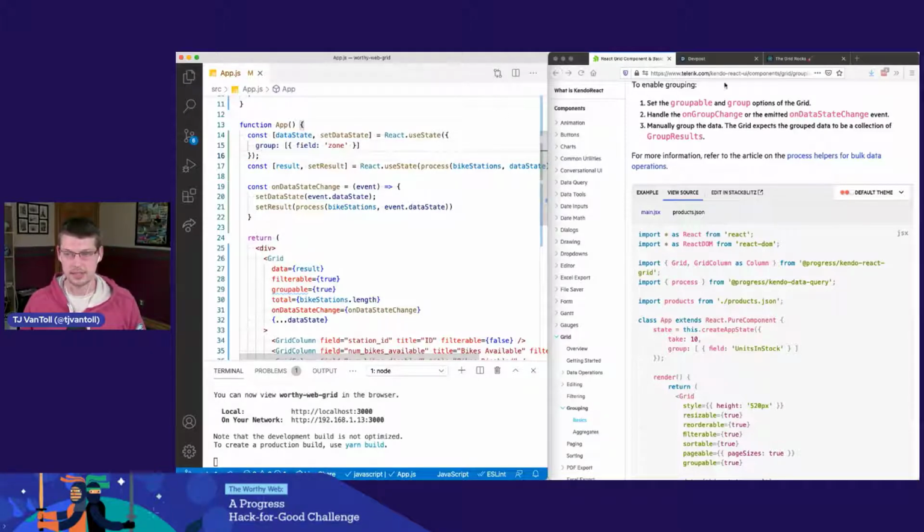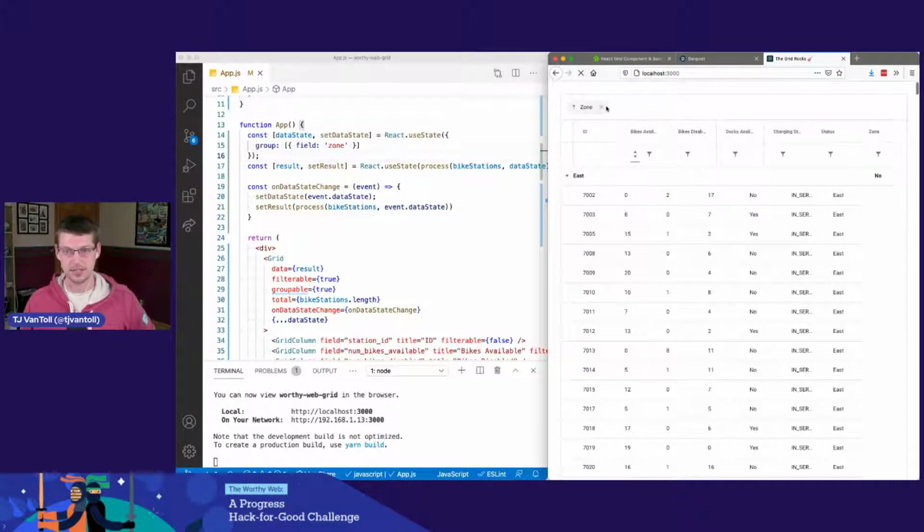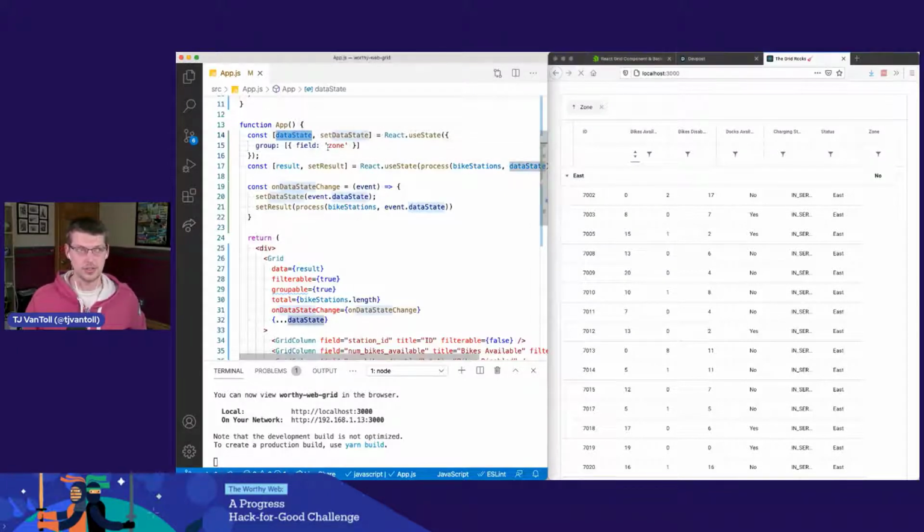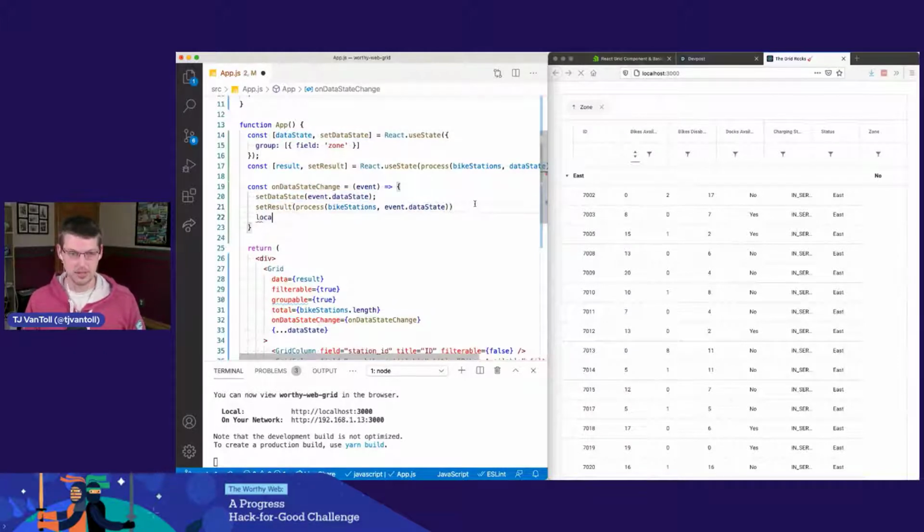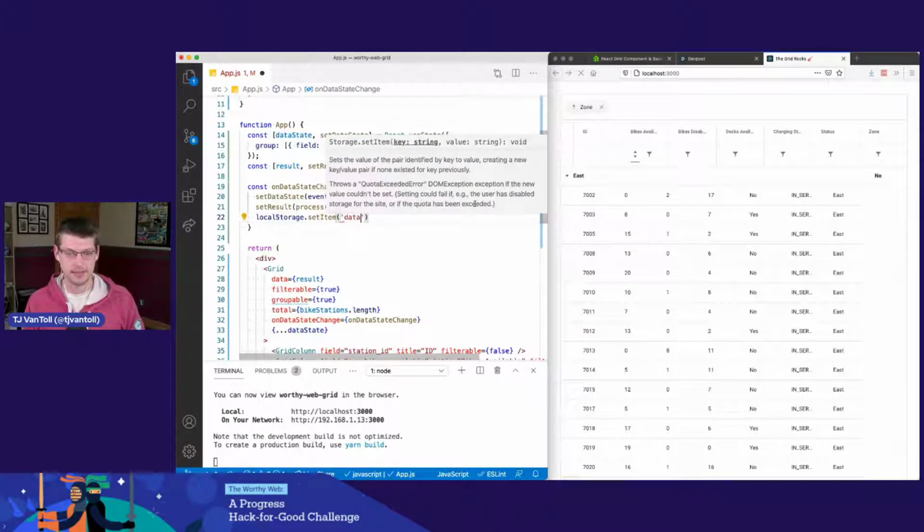And by putting it in this sort of starting state, you'll see that the grid just starts with the zone preserved. And you could also do things like this data state, because it's tracking the metadata of the grid itself. This is something you could also store in local storage. So if you wanted the user to be able to use your grid to do some sort of advanced things, they wanted to get their data to look exactly like they want, certain filters applied, certain bits of grouping, aggregating applied, you could take this data state, and every time it changes, you could do local storage.setItem, data state.